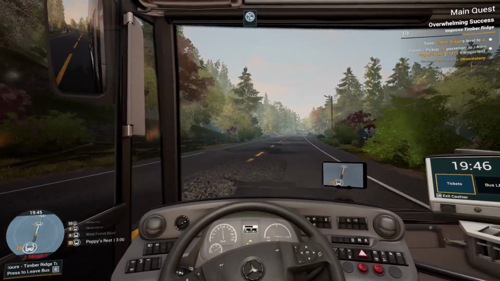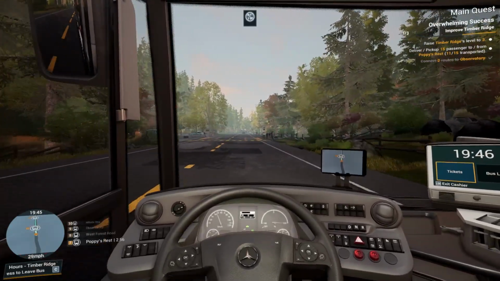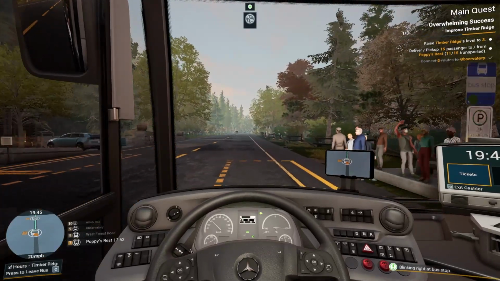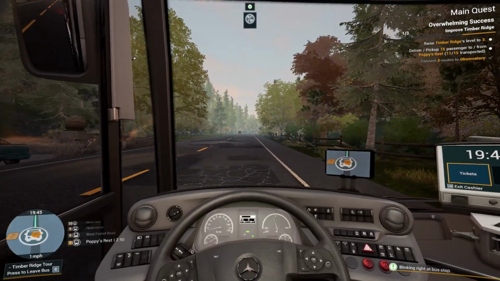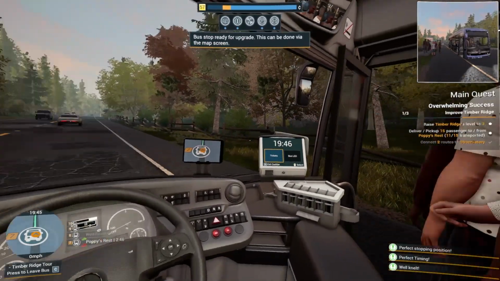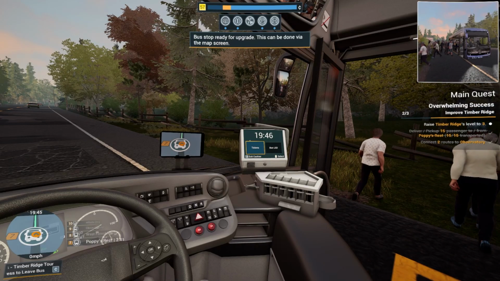Is that a pool over there? I think it's a pool over there. It's kind of nice. All right, here's puppies. Alright. There we go. Perfect stopping position. Yeah, so the bus stop doesn't line up properly. There we go. So we got that done.